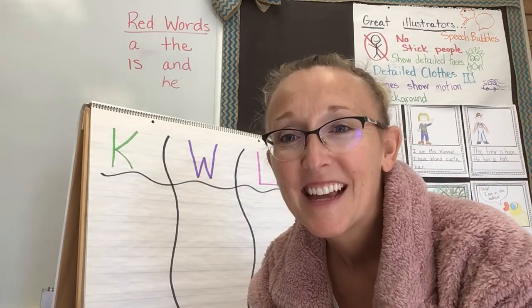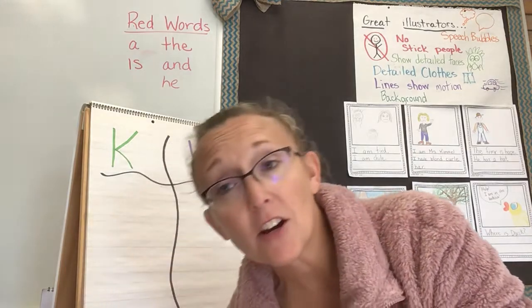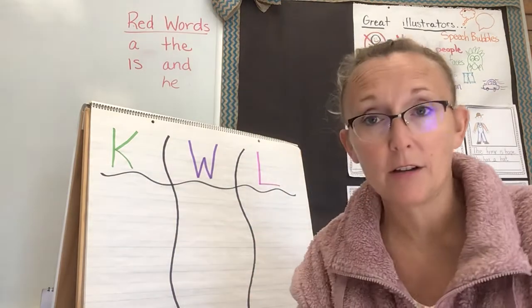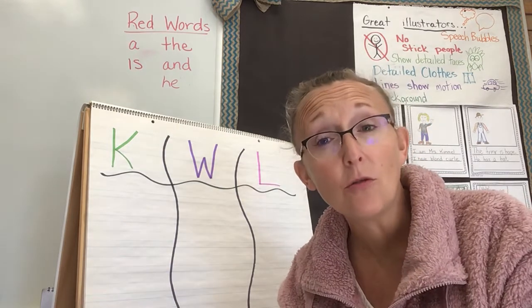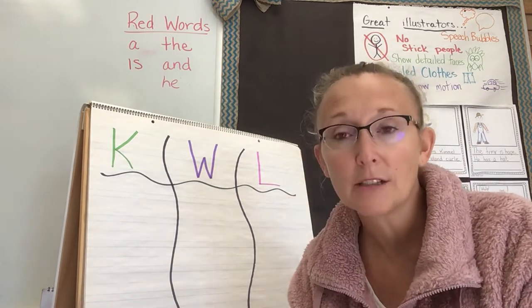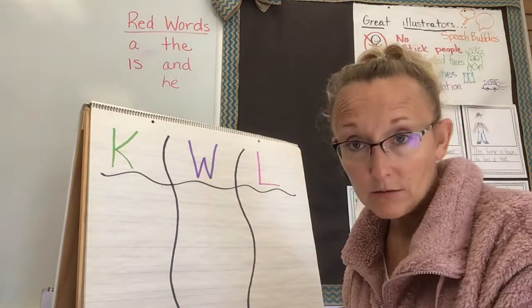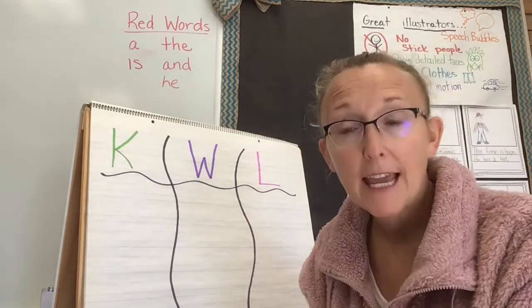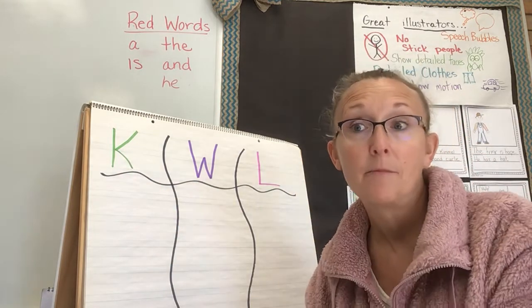Hi, boys and girls. Yesterday, we worked on a T-chart, using our schema and thinking about a book, right? On the T-chart, we talked about things we already knew and then things that we learned after we got done reading the book. Well, today we're adding a middle column. This is called a KWL chart, and if you haven't ever seen one before, you're going to see a lot throughout school.